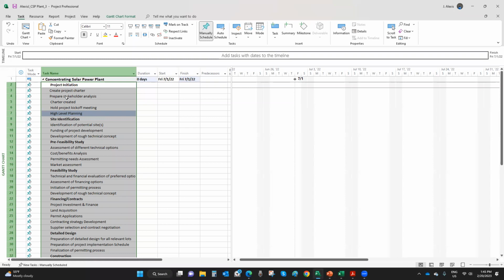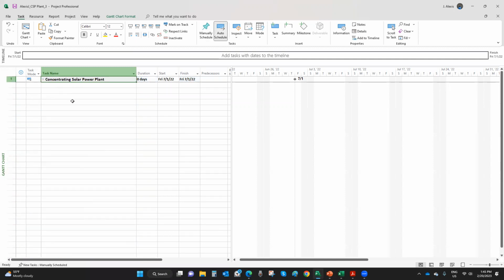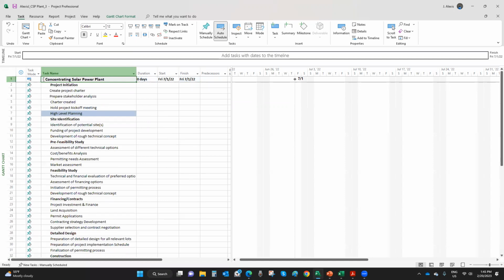Whenever you indent subtasks under a task, you have a summary task. Now, if you click on this collapse button, as you can see, you can actually hide everything under the name of the project. You can click on it again to show things. So that's one of the features you have here. So that's the first thing I do. Now, pay attention to the durations of the projects here. It's 0 days, obviously, because I didn't enter any durations yet, but be patient. We're going to do that as we work on this.